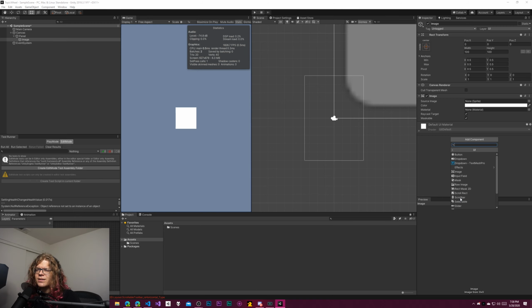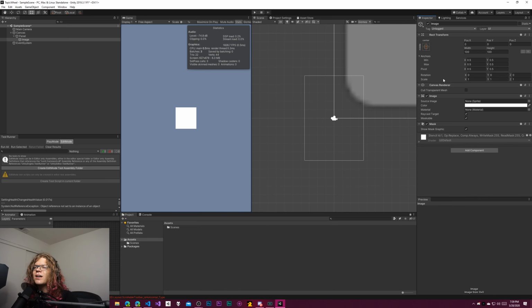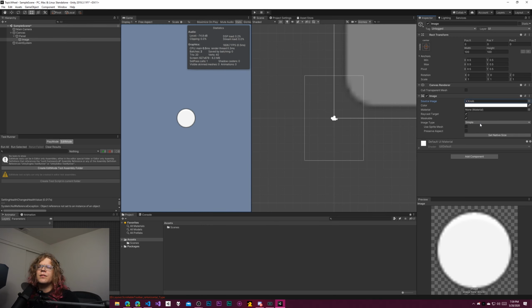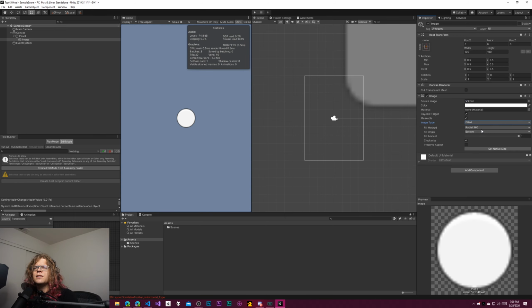Okay. Let's see, there's a mask here. Scrollable rectangle. Effects. None of that. Okay, this is going great. Mask. What does this do? Okay. I feel like there's a lot of stuff missing, like that I used to use a lot. So what I used to do is, let's say, okay, weird. The image type is here now. Great. Let's do sliced, filled.